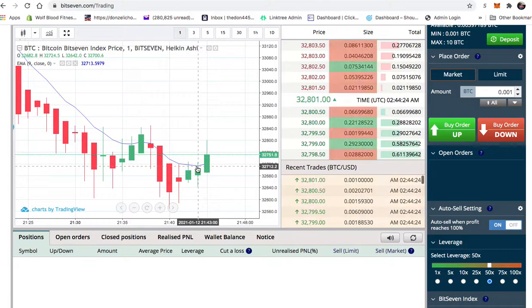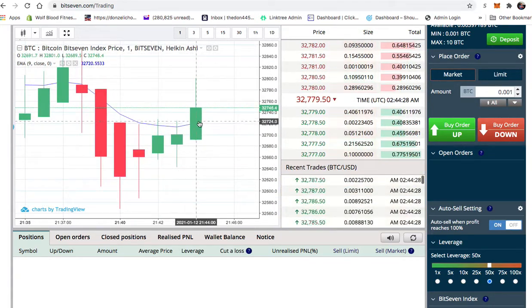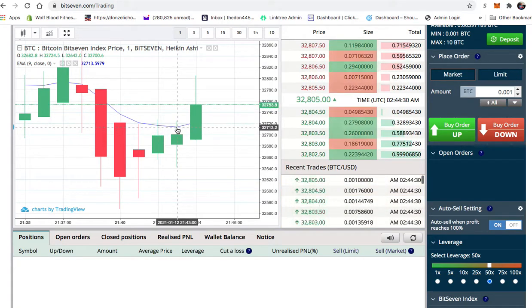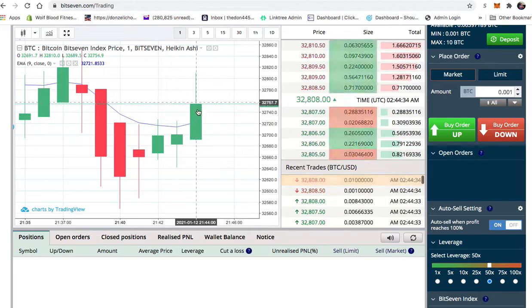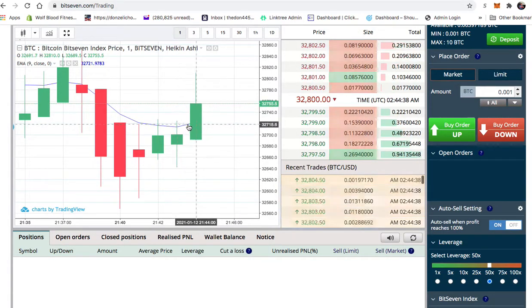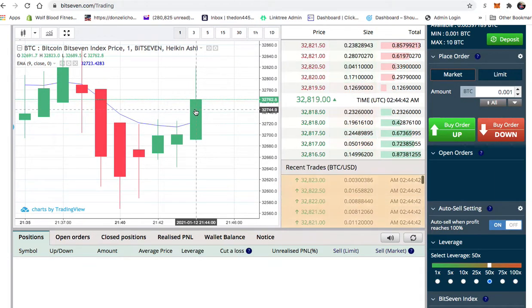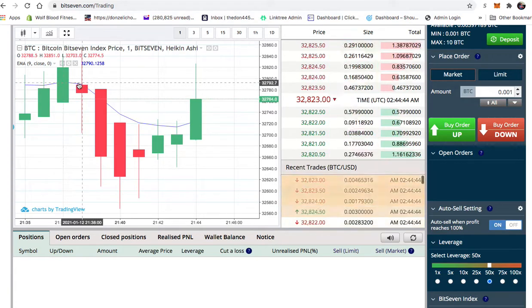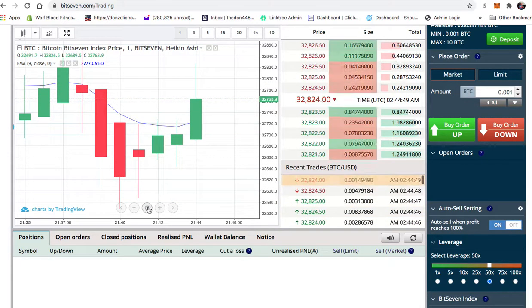Okay, you can see like right here. I don't know if you can see that, if we can zoom in a little more. You see right here where it hits this wick, you see that it's moving up. Now it's following the movement of this candle right here. Okay, so that's an indicator that you're in an uptrend. You're pushing up right there. Obviously you come over here, it's an indicator that it's moving down. So it is what it is.